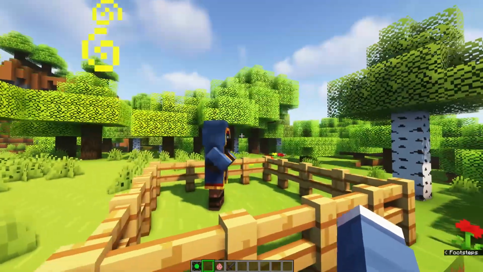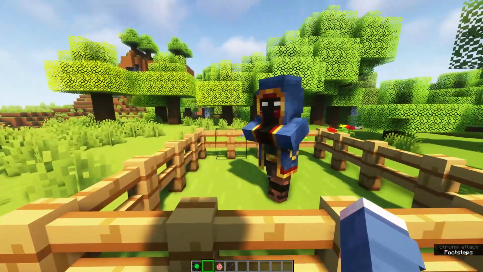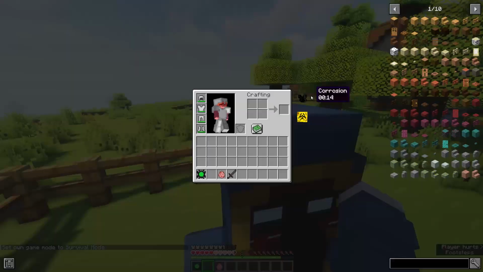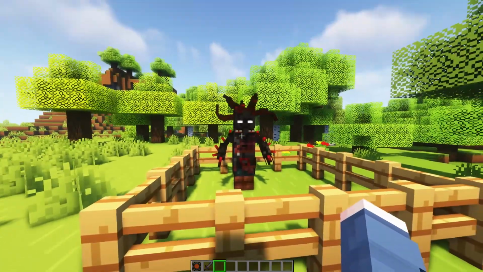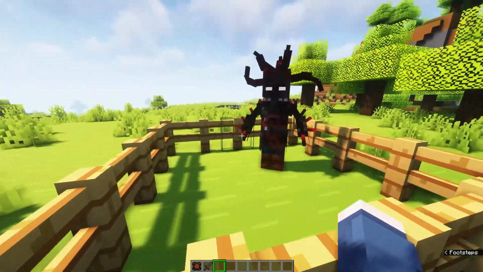The assimilated wandering trader with a health of 40 and 8 damage per second with a movement speed of 0.25, which also has some special abilities including making himself invisible, which is rare, and also healing himself and inflicting corrosion when damaging the player. An assimilated pillager which has a health of 45 and a damage of 8 per second and a movement speed of 2.5.